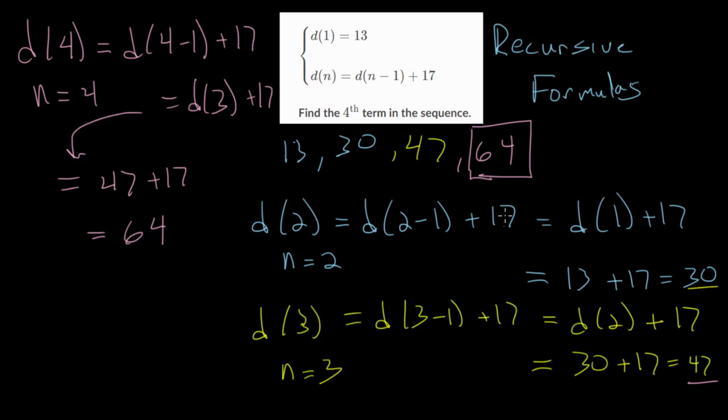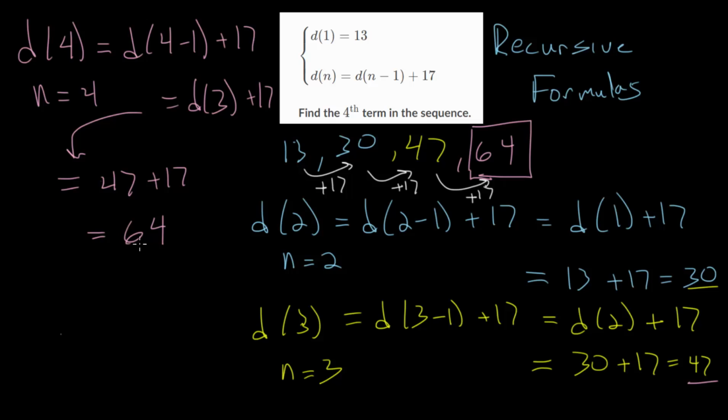But just to summarize, this pattern that we're given in these formulas looks confusing at first. But all it's saying is that to find the next term, we're going to take the previous term and add 17 to it. So just to complete the pattern, notice that from one term to the next, we're just adding 17. So you don't need to do all this work every time, but it's helpful to do it a couple times just to see for yourself how the pattern works.